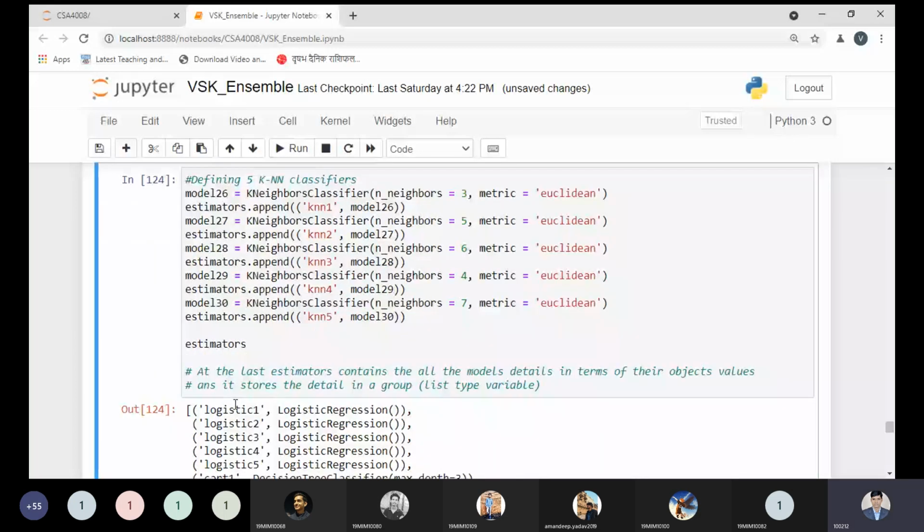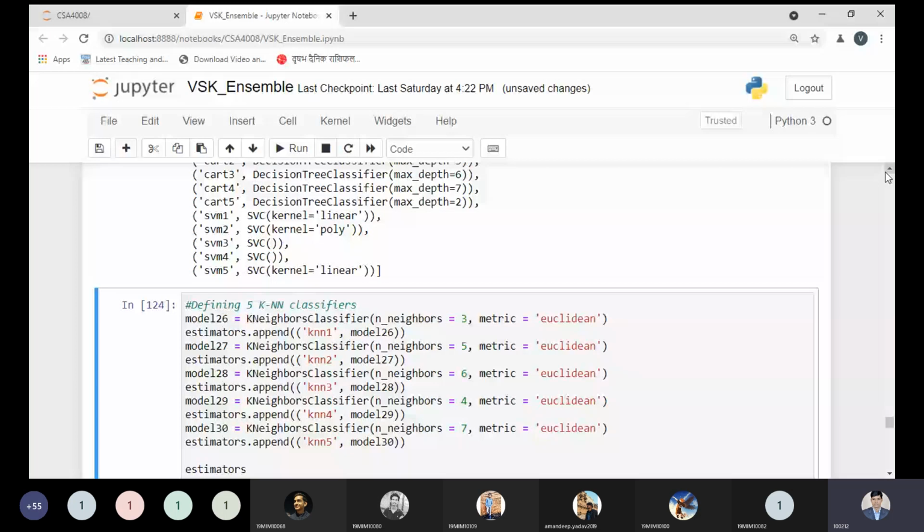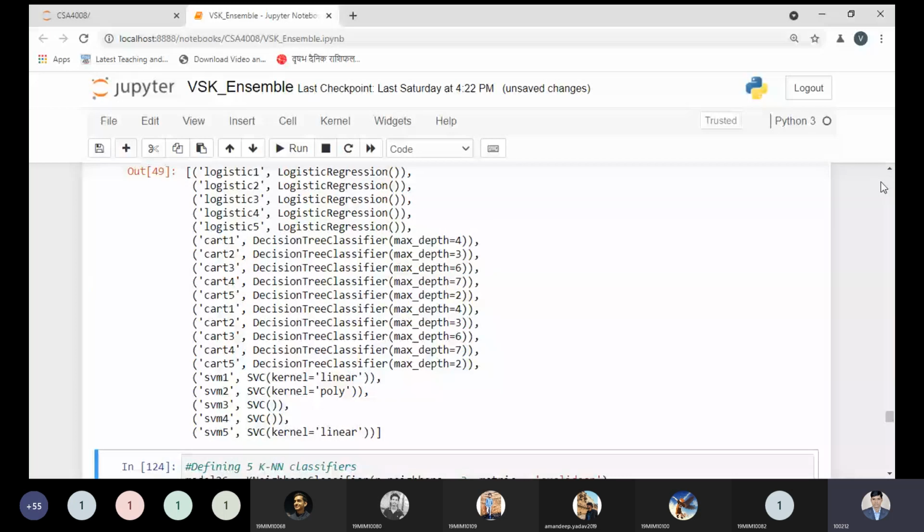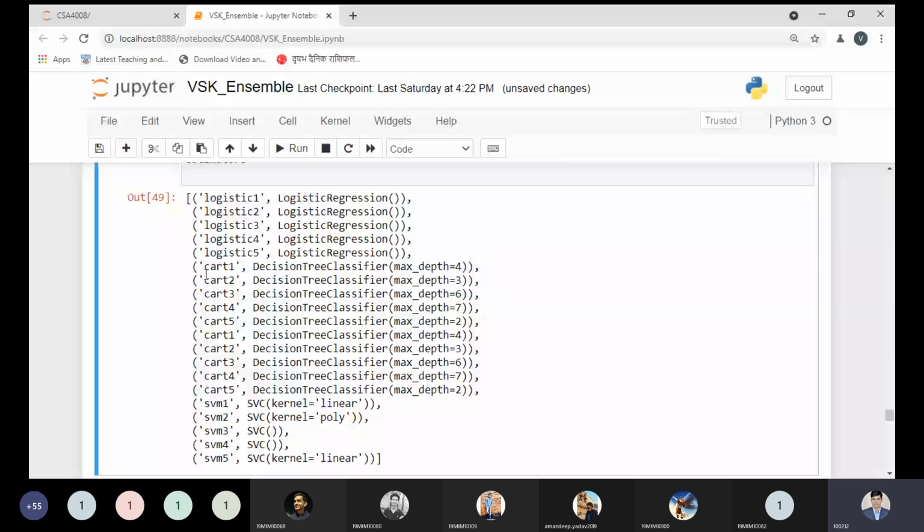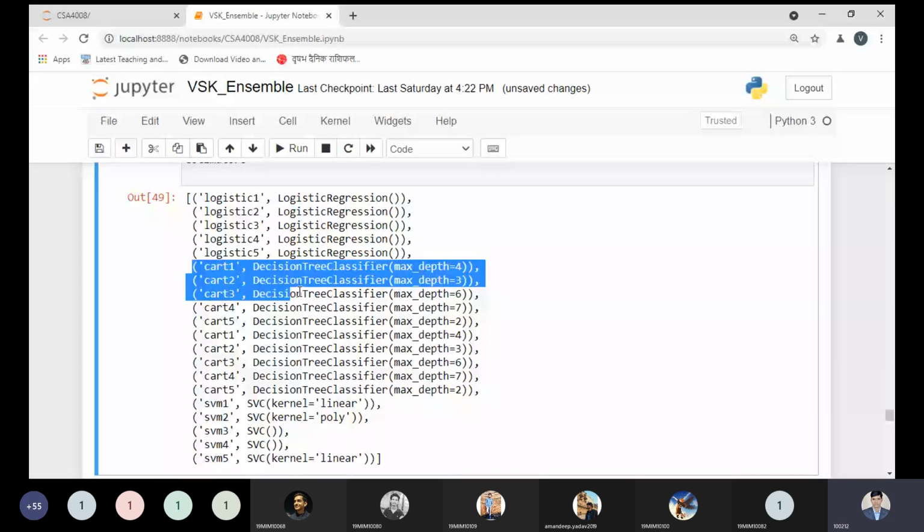See, now it is added. You can observe over here, it is created two times. So let me correct this right now, because we are creating five times.